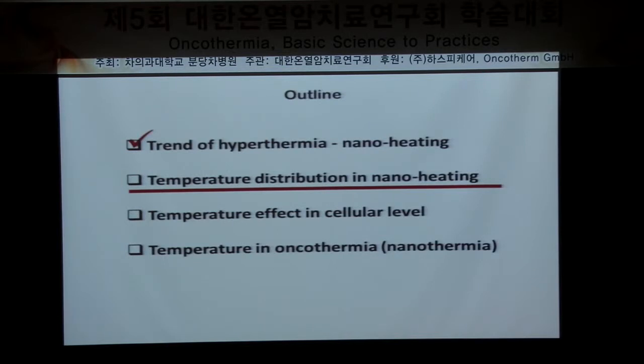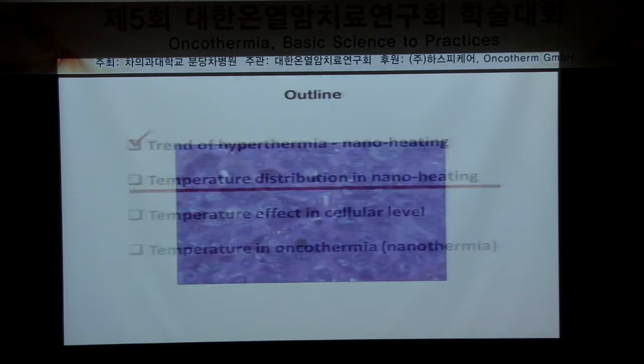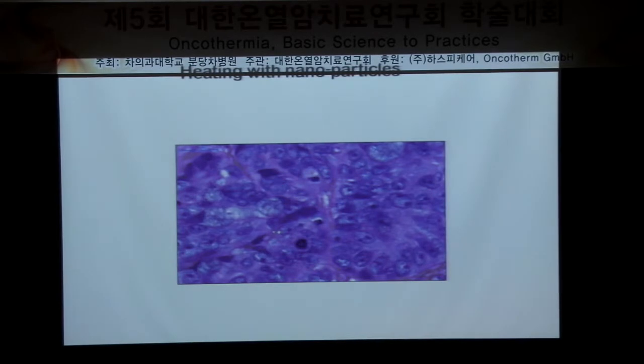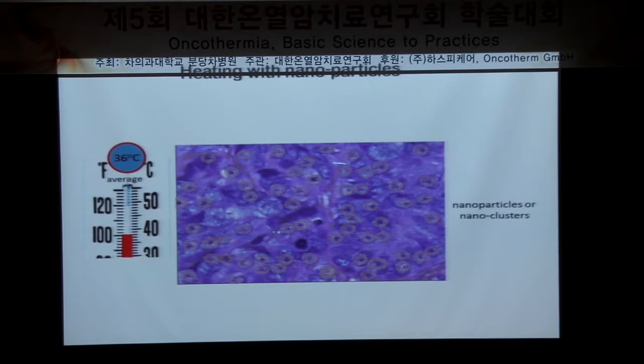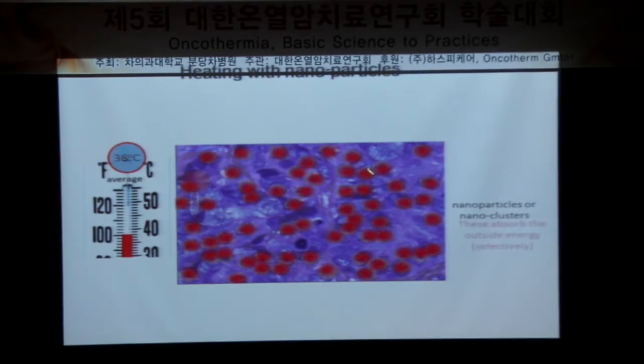Okay, then what is the temperature distribution when we are doing nanoheating? Here is an example of the tissue. We would like to heat up only nanoscopic points, which you have to select somehow; later I will tell you how to select them. Of course, 36 centigrade is the full area, and then we start to heat up only the nanopoints. Maybe the nanopoint can be 50, but the full average could be only 38, because the nanopoints are very quickly cooled down by the environment.